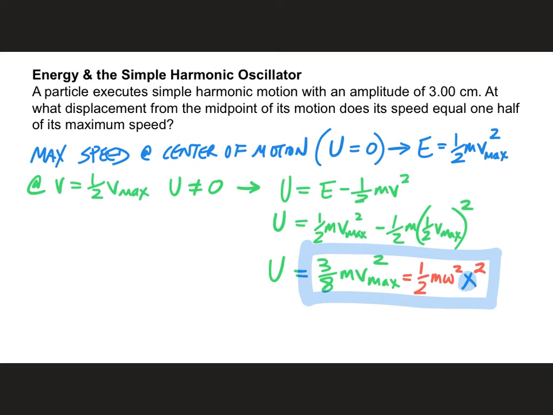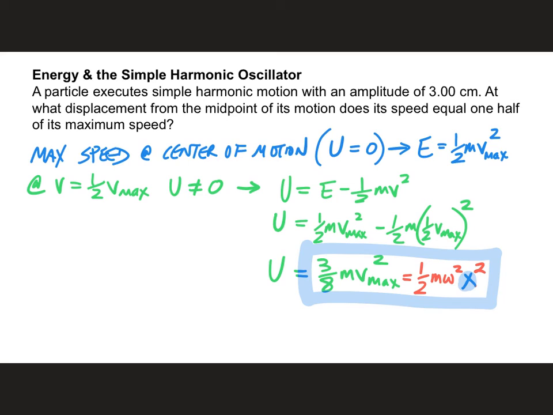At what displacement from the midpoint of motion does its speed equal 1/2 of its max speed, which we managed to factor into our energy balance. So now if I solve this for x, I will get that. This is really no more or less complicated than the energy problems we've been working on. It's just, well, I guess it does have a layer of complexity in that the oscillatory motion isn't as straightforward. Okay, I fully admit that. I will not attempt to gloss over that fact.